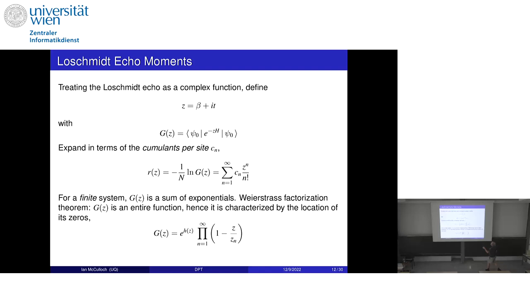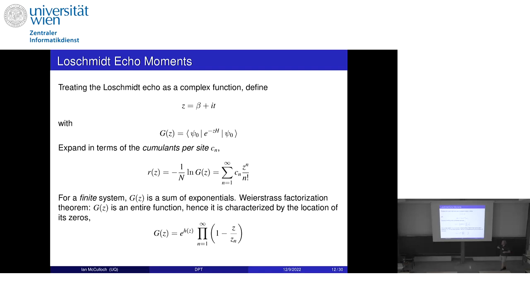What I'm going to talk about today is how we actually calculate these and some techniques that we can use to actually probe these in more detail. So the main takeaway message is that if we've got a complex function, we shouldn't just define it along our imaginary axis of real time. We should define it everywhere in the complex plane. If we're going to talk about discontinuities and non-analytic points of my complex function, I should think about this in the complex plane, not just along my time evolution line.